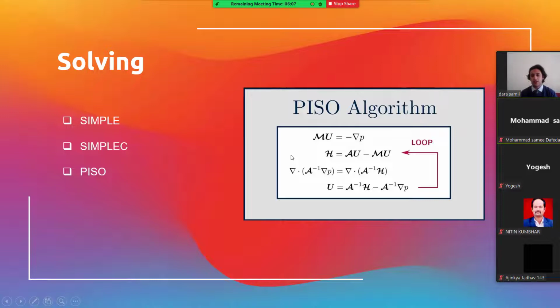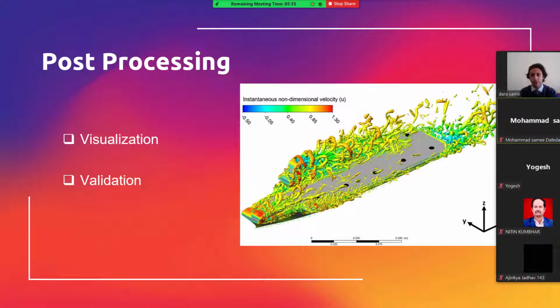Many of them take steps of guessing a pressure for every cell, for every point. Then, using Bernoulli equations, they compute velocity, and after that they start computing other terms like temperature, mass balance, and this kind of thing. I'm not going into the topic. It's just an introduction. Okay, the final step is post-processing.